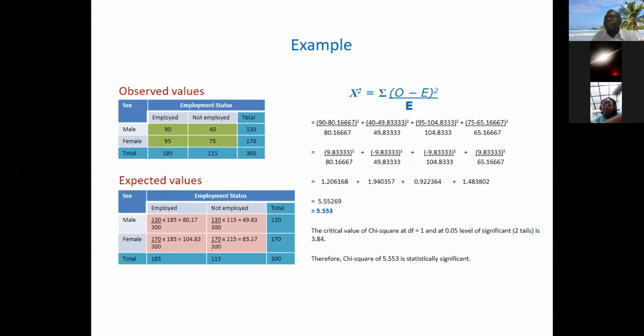It's very obvious in this observed value that more men are employed than women by percentage. It's not the absolute value; it's a relative issue. Your research shows that more men are employed than women. That's what you observe. But if another person does the study, they can get another result that is not like that. So you want to put it to test.